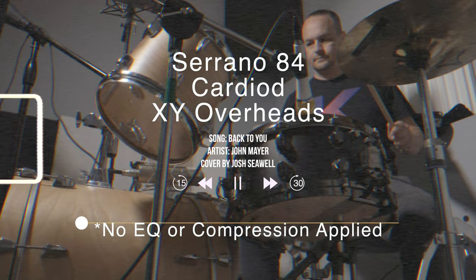So now that we've got all of those basic tracks done, I hopped over to drums to see if I could even remember how to play a decent beat here. And I used a pair of the Serrano 84s, went back to the standard cardioid capsule and mic'd the overheads in an XY pattern. And that sounded like this.